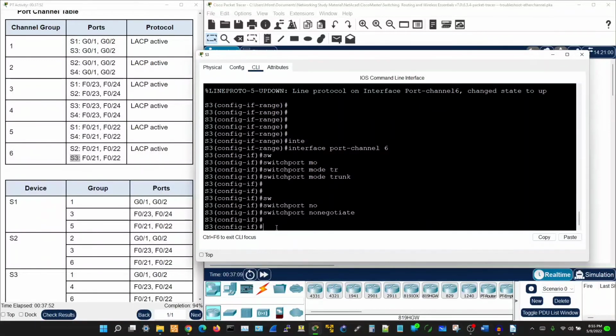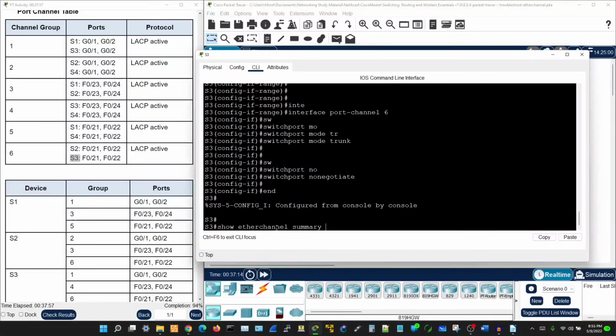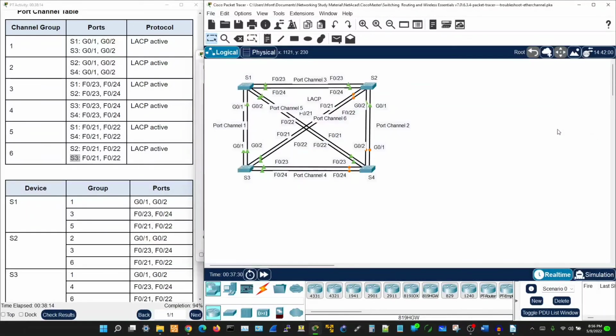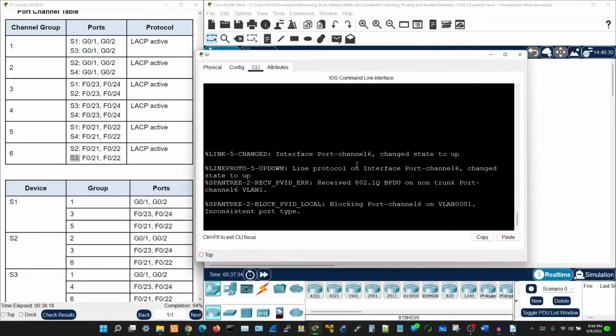Okay. Summary. Alright, it's in use. Again, it's still showing PAgP, but it's impossible to be in use being still in PAgP if switch 2 is on LACP. That is just not possible. Alright, so we have something here.